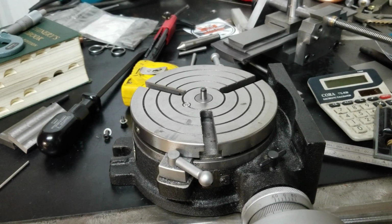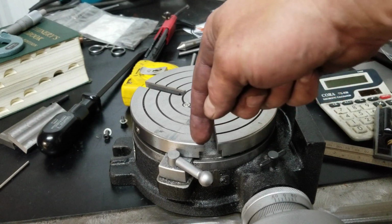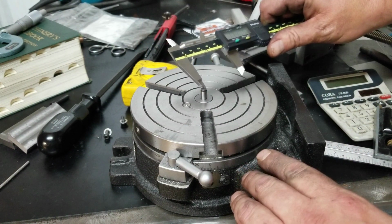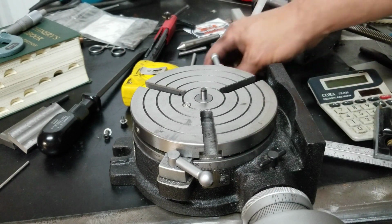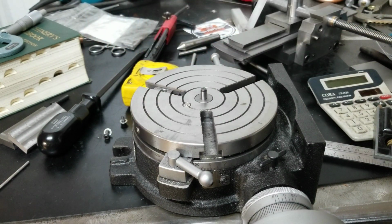I'm going to do a bolt hole circle, and instead of starting it off on 0, I'm going to offset it 3.5 degrees before I start the bolt hole circle on that thing. I should be able to do about 1.5 inches or a little bit more. I'll take it as far as I can go, and then it'll bolt onto the T-nuts. Put in some countersunk 1/4 inch socket head cap screws. Geez, that's a mouthful.